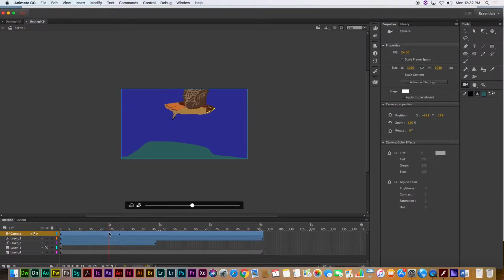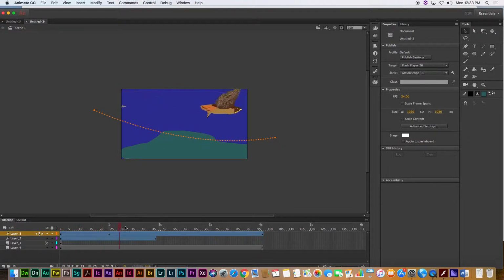This is probably the last thing you'll want to do. So not only are the hawks moving, but I have some kind of panning camera. And I hope this doesn't get too complex or convoluted. But really think about this last, and just play around with it. You can also just erase it when you want to and go back to where you were. Okay? So those are the steps.